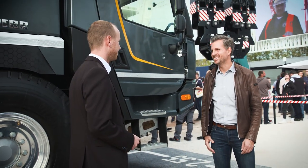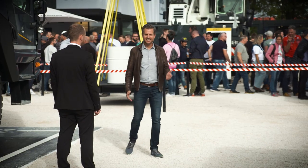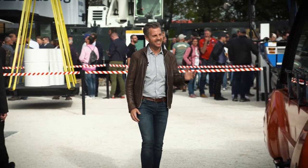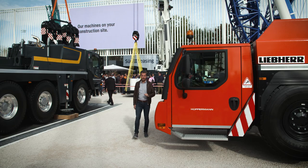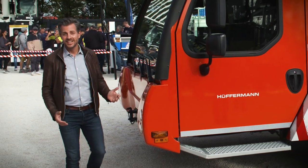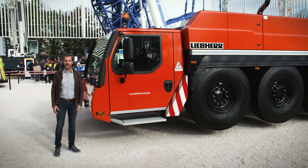Thank you, Julian. We've now learned quite a lot about the master of all roads, and it's available now. Right next to it is our monster on eight axles, the LTM 1650-8.1, which first saw the light of day at the last Bauma here in Munich in 2019. Since then it's found its way onto numerous construction sites around the world. And now we're going to hook up with this beast in Spain.